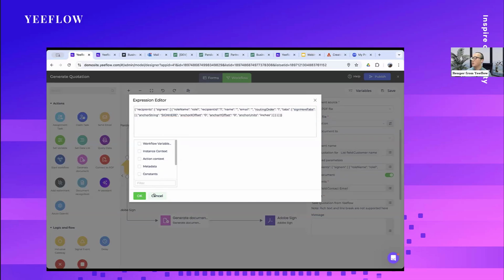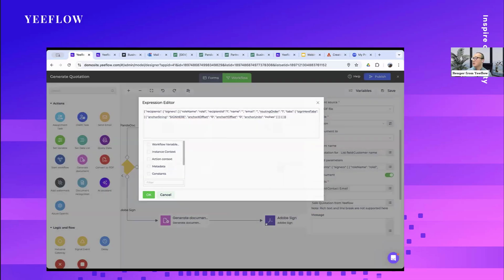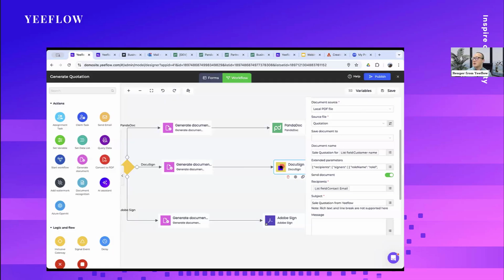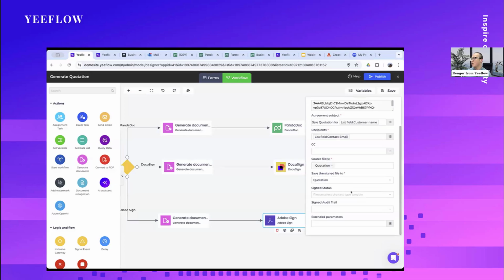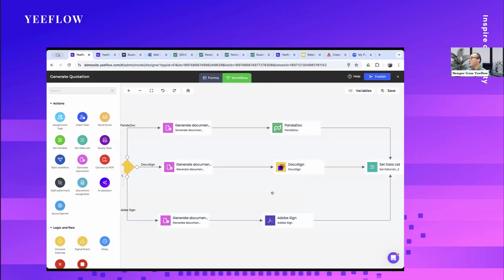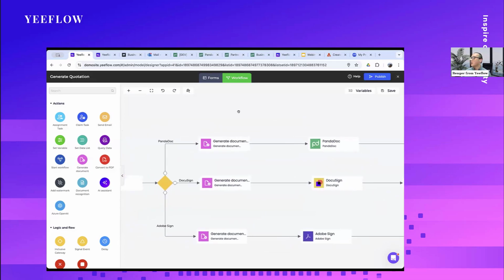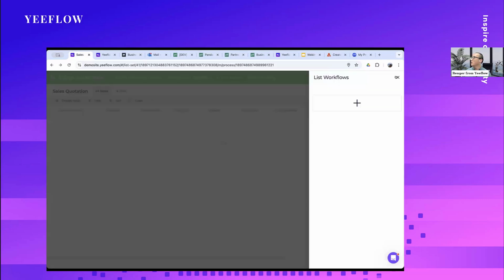Okay, so this is how to use it. But for Adobe Sign, if you have the same format, you do not need to configure any other parameters. They will find the right place because they know which is signer 1 or signer 2. Okay, great. So this is one demo, and let's jump to another one.